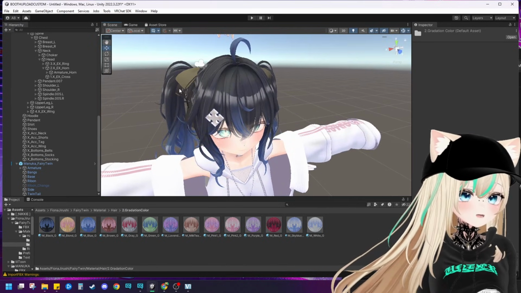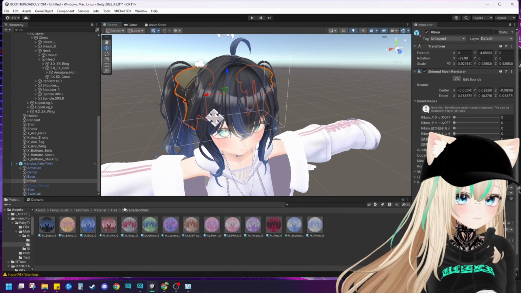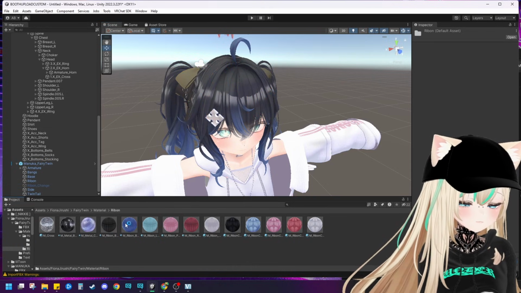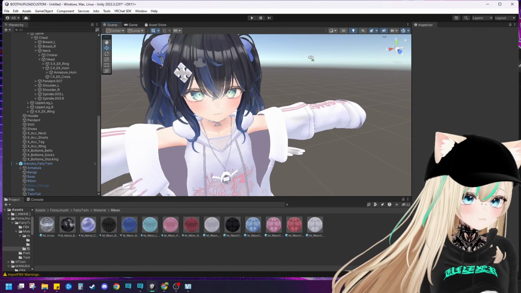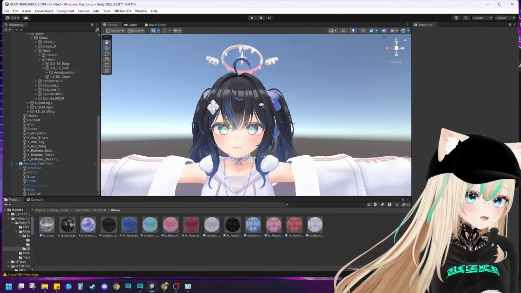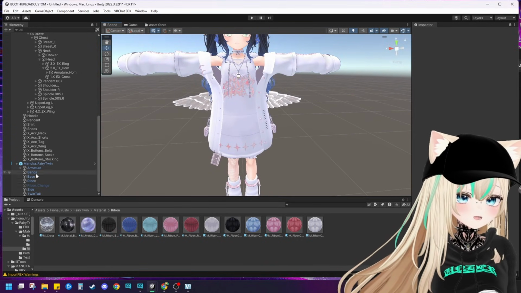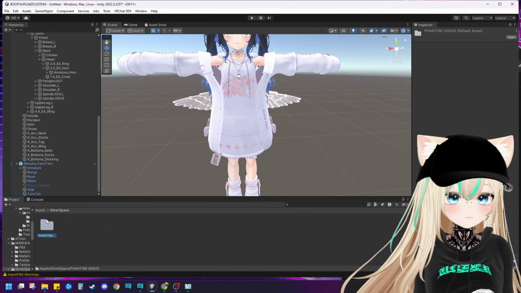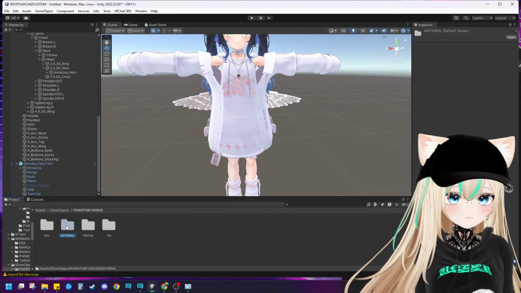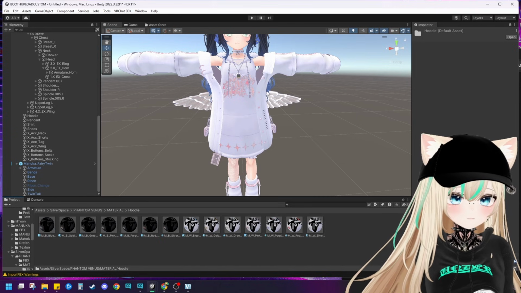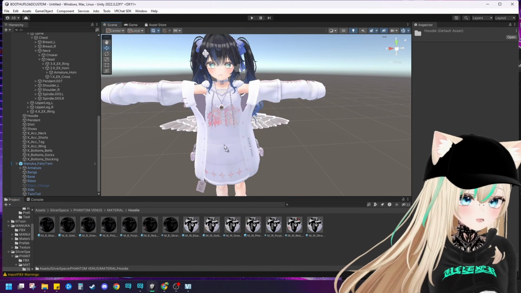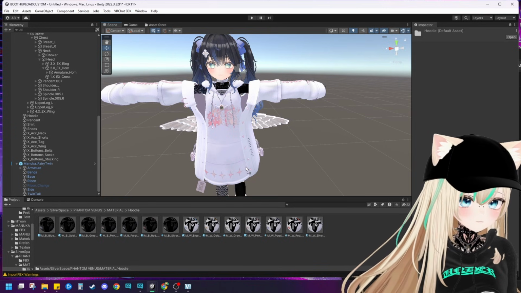And then I want to change these hair bow colors too. Let's go to material, ribbons. We'll make them blue. There we go. And then what about the outfit? So we'll go ahead and go to the outfit. And just find the blue and black and click and drag.